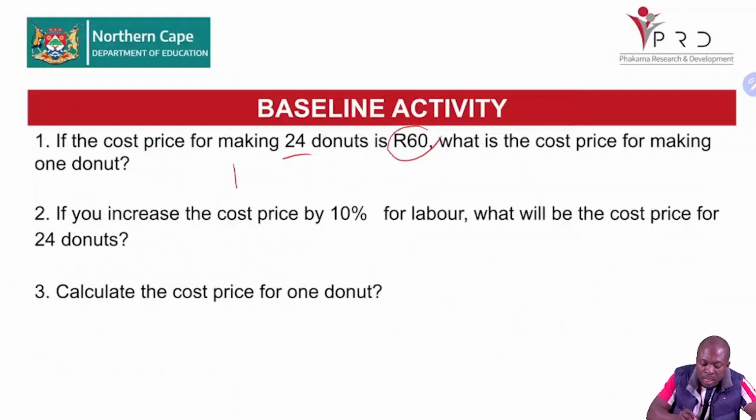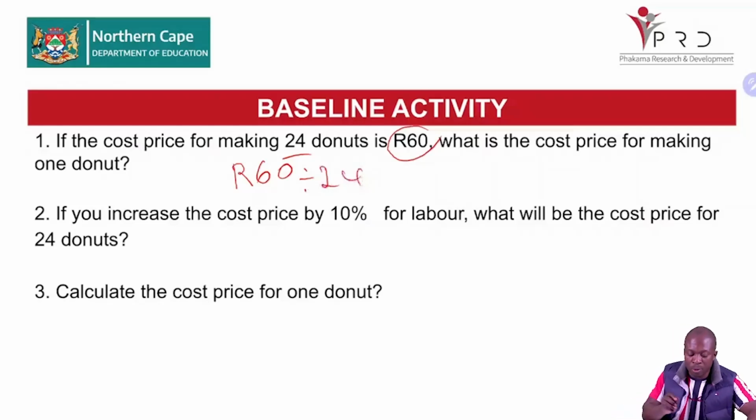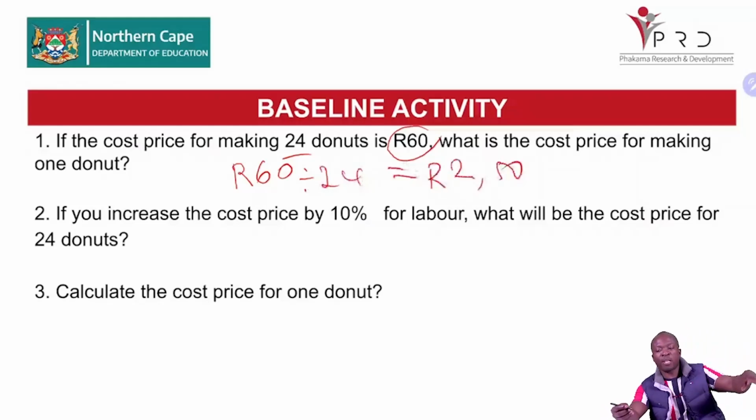So we are going to say 60 Rand divided by 24. What do you get? 60 divided by 24. I wish that we press together, we do it together, because in maths, practice makes perfect. So how much? We are going to have spent 2 Rand 50. We take the money which we are spending, divide by how many items we spent the money on. That's how we are going to find the price.